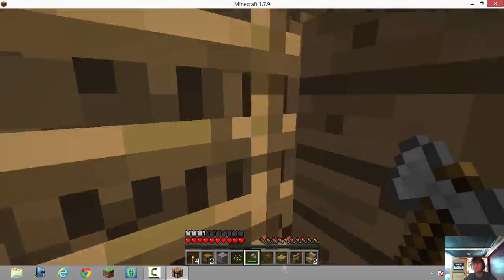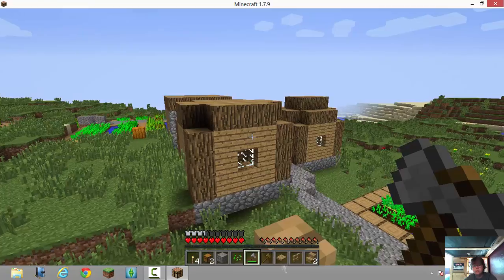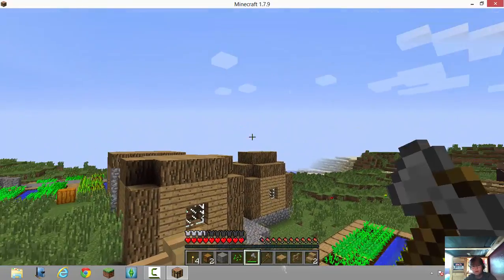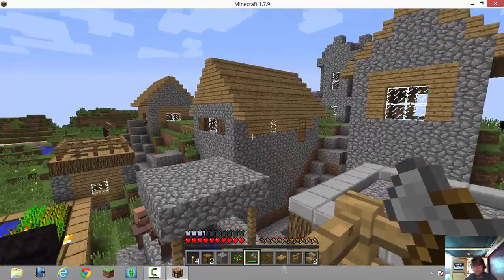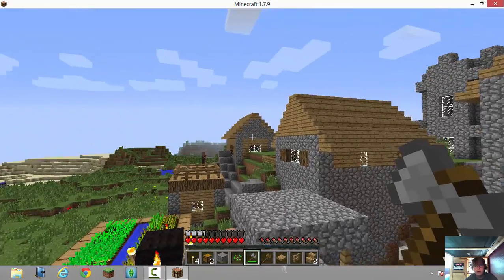There are a bunch of different types of houses. There are the small houses, which are pretty normal, though that one. And those are the normal houses.